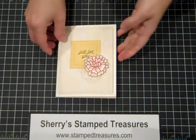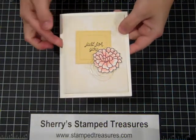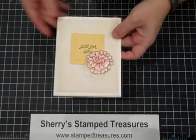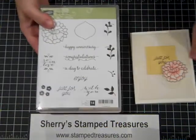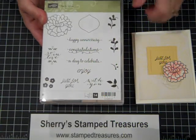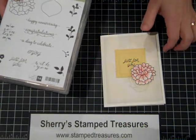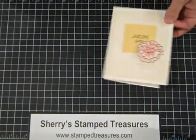Hey there stampers, today I'm going to share with you how to make this beautiful card. We're going to do a few different things here: we're going to create our own pattern paper for behind this piece of vellum, and we're going to do some coloring with our new watercolor pencils. The stamp set I'm using is from the 2017 Occasions catalog, it's called So In Love. The 'Just For You' sentiment and the flower image are both from this set. It would make a great anniversary card, wedding card, thinking of you, or birthday card. I love the 'Just For You' saying because it can go for anything, so I've left it blank inside so I can stamp whatever greeting I need on the inside.